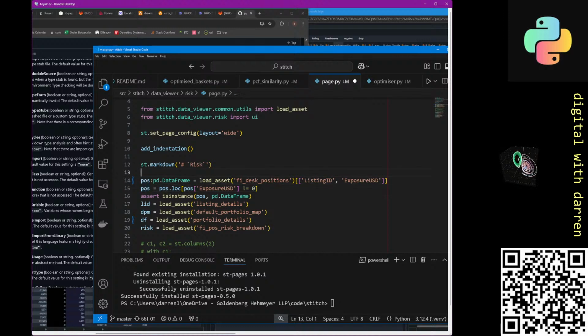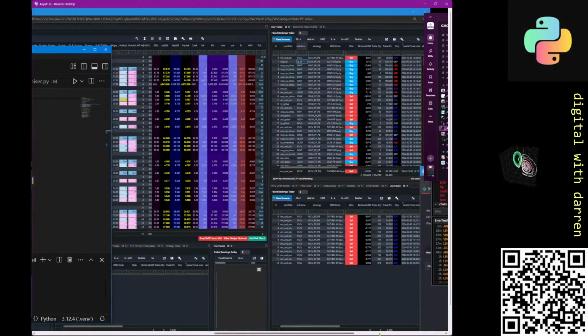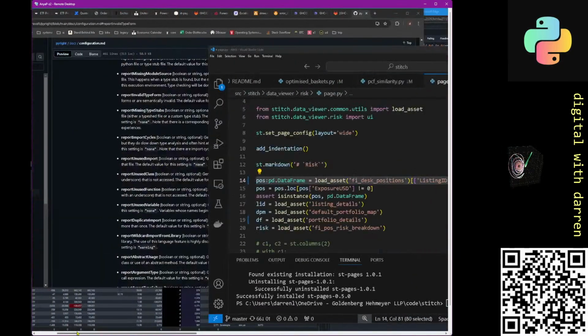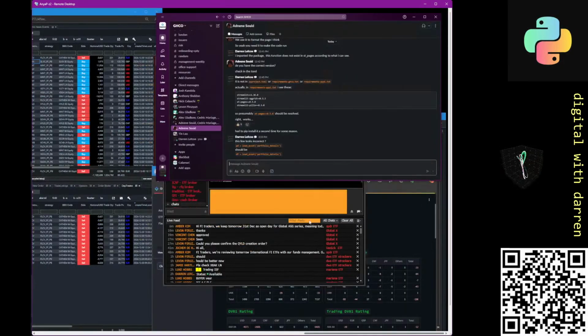Because then the lock will work. This is line 14. Should be this.